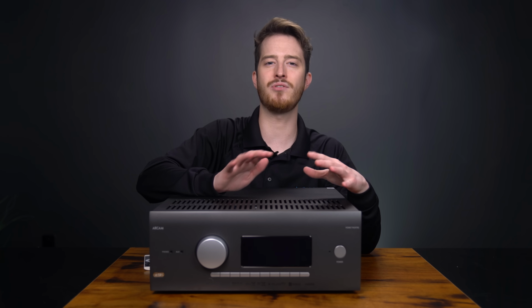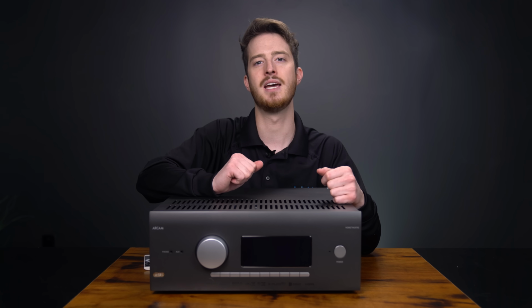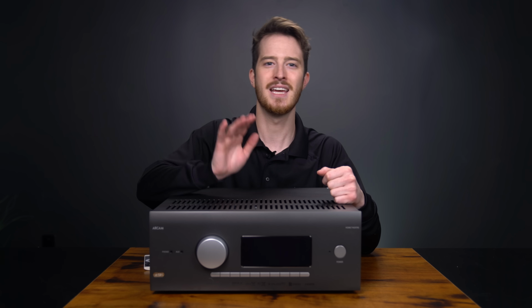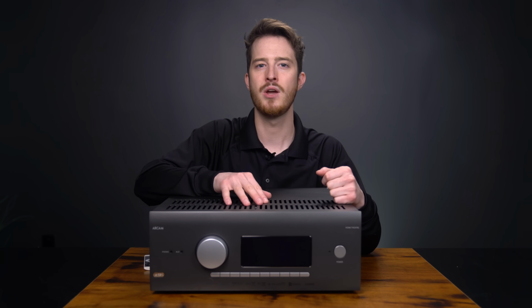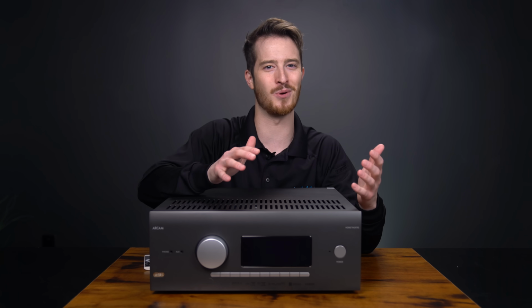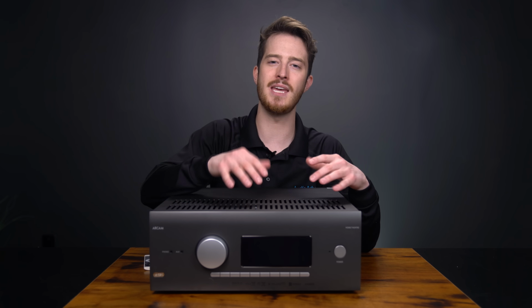You'll get one of our favorite room correction systems with the latest Dirac Live, plus the option of purchasing Dirac Live Bass, which does an incredible job of blending subwoofers to your main speakers. If you want to start out with the very best sound with all sorts of expansion options, the AVR31 is our top choice. It is not cheap, but nothing else has everything in it that you get with this great home theater receiver.